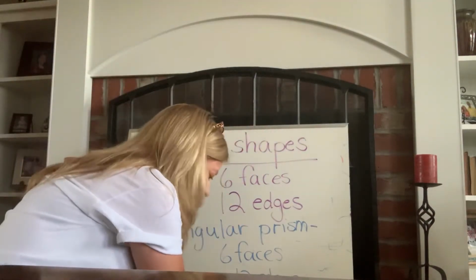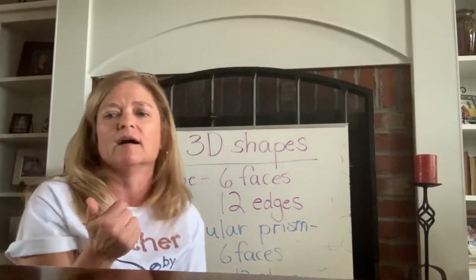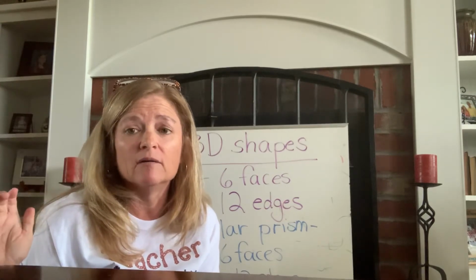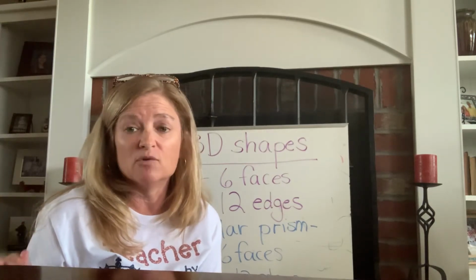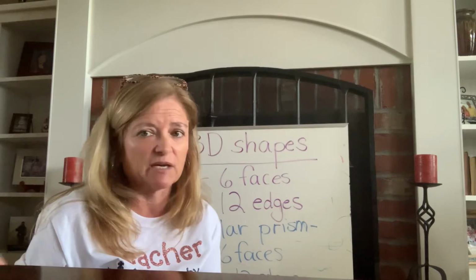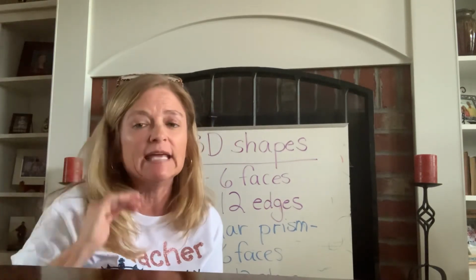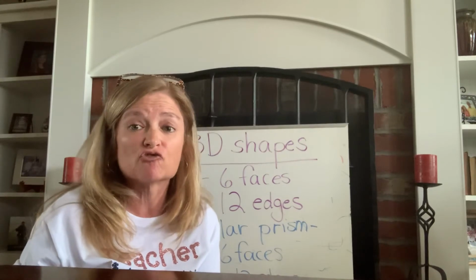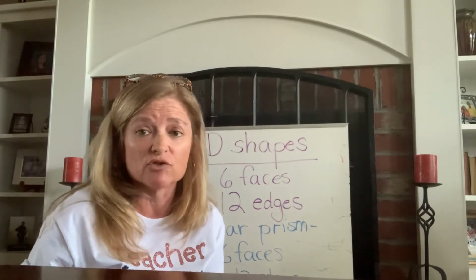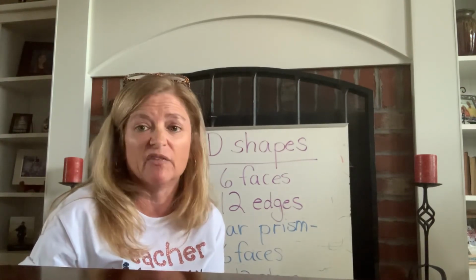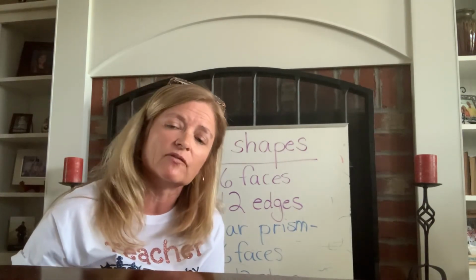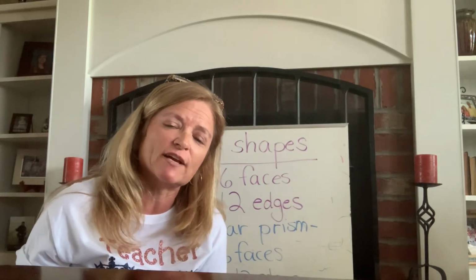Last word we want to talk about is the word polygon. You may see the word polygon in your work. Polygon just means that you've got a shape that has straight, closed sides. Circles and ovals are not polygons because there's a curved side. Any shape with straight sides is considered a polygon. So your triangle is a polygon. All the quadrilaterals that you've learned, they're all polygons. The pentagon, the hexagon, the octagon are all considered polygons because their shape is made up of straight sides.